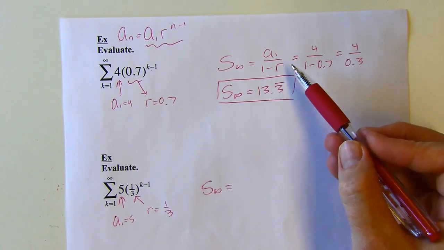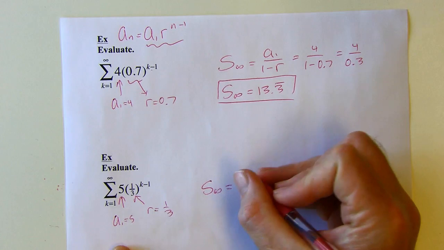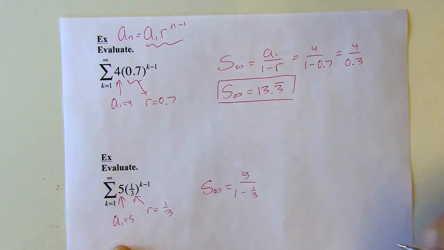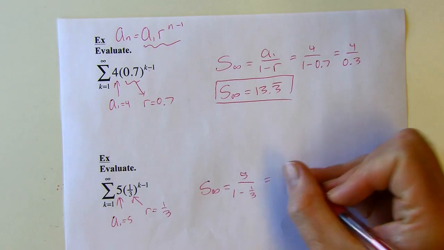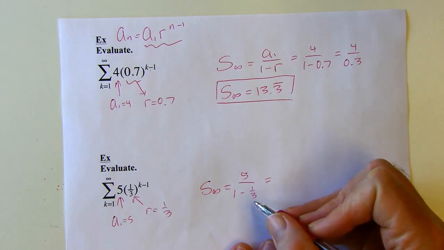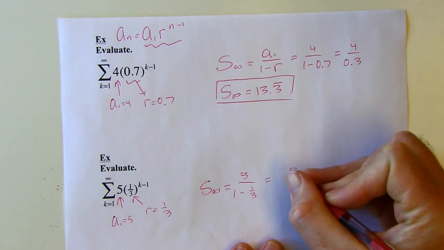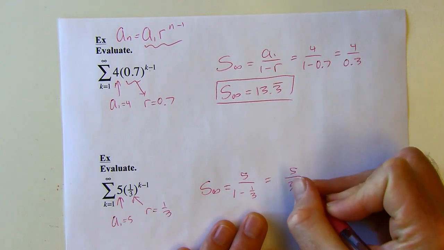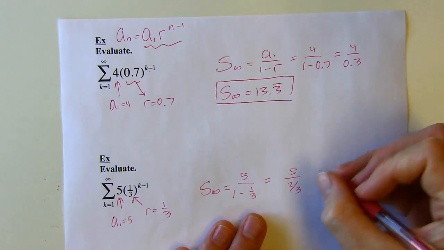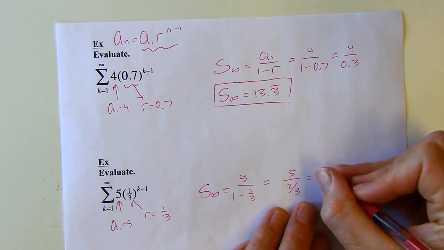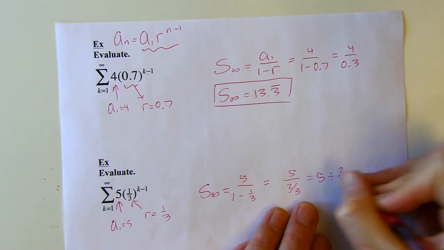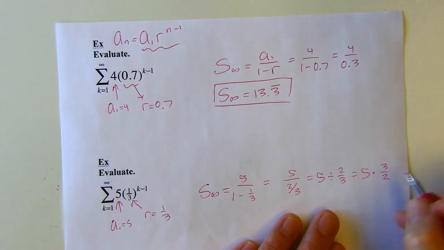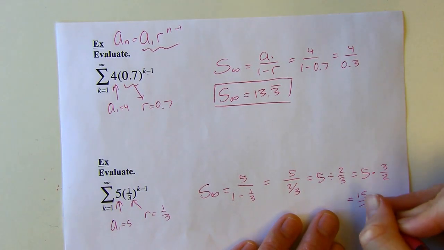Okay, so let's set this up again using the formula from right up there. First term on top, that is 5 as my numerator, and then 1 minus my ratio. I've got 1 minus 1/3. Don't just round that to 0.3. It's important that it's exact. So I'm thinking of that as 3/3 minus 1/3, which is 2/3. Now I'm going to think of this as division: 5 divided by 2/3. That's the same as 5 times 3/2, and that would give me 15 over 2, or 7.5.